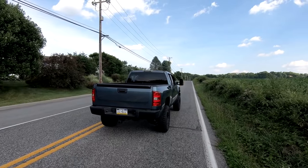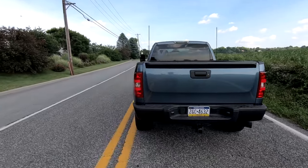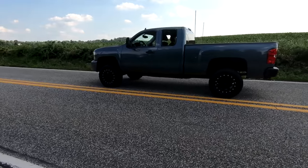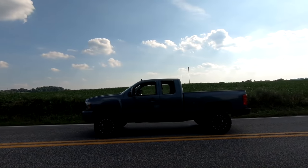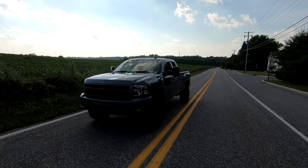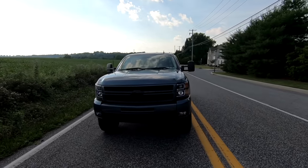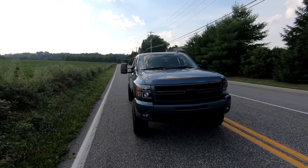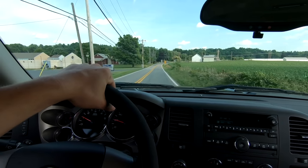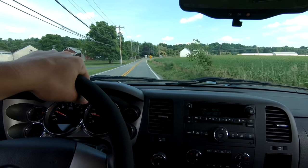Yeah, I figured I'd just stop on this two-lane road just to take some pictures. There's no one out here anyway. Oh my goodness. There she is. Hell yeah. All right, enough of that. Back on the road here, about to make the donation.